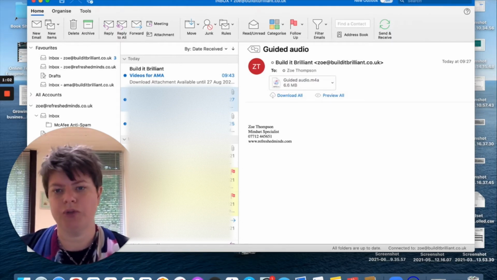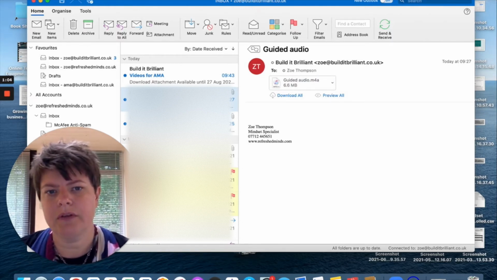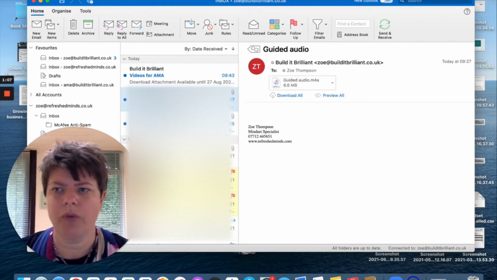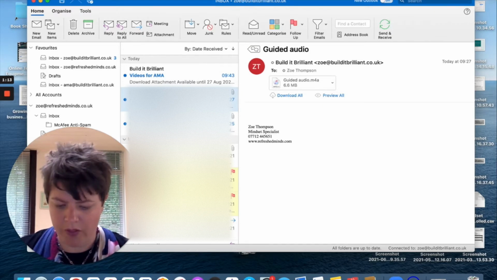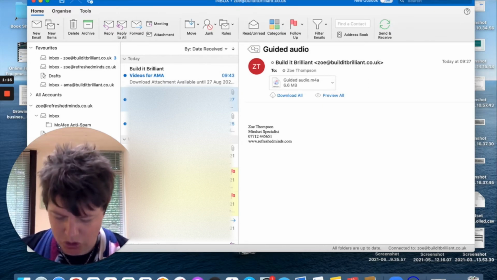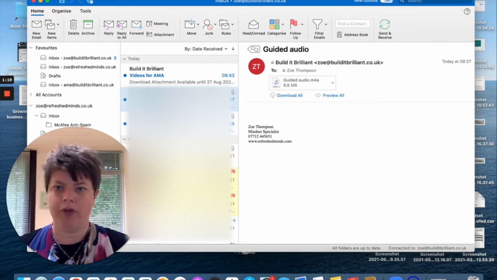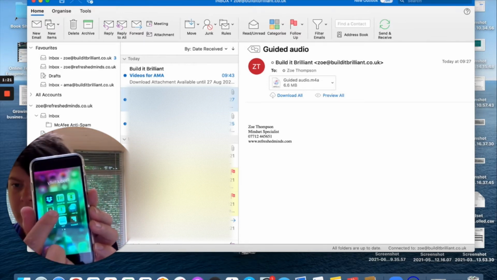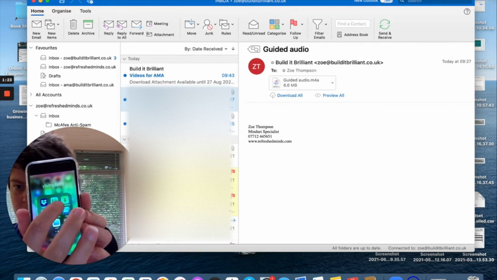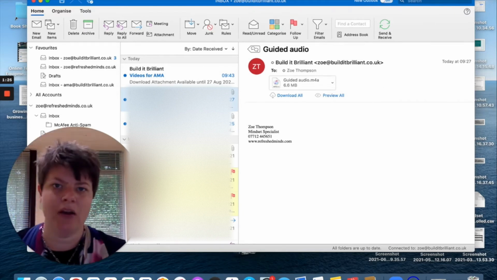We have a couple of options. I haven't done a recorded audio for a while, so one of the things that I remembered was I actually used a different app last time I did a recording, which was one that I downloaded. So let me show you. It's called Audio Memos. I'll show you it on your phone. So if you don't want to have to convert, this here is Audio Memos. You can download the free app.